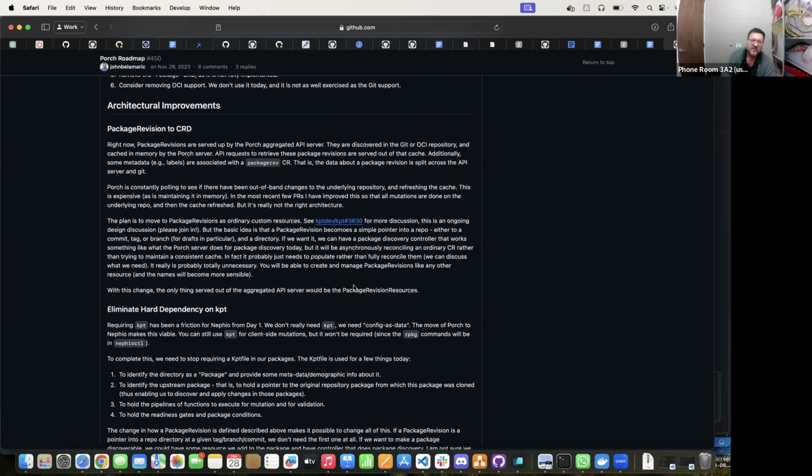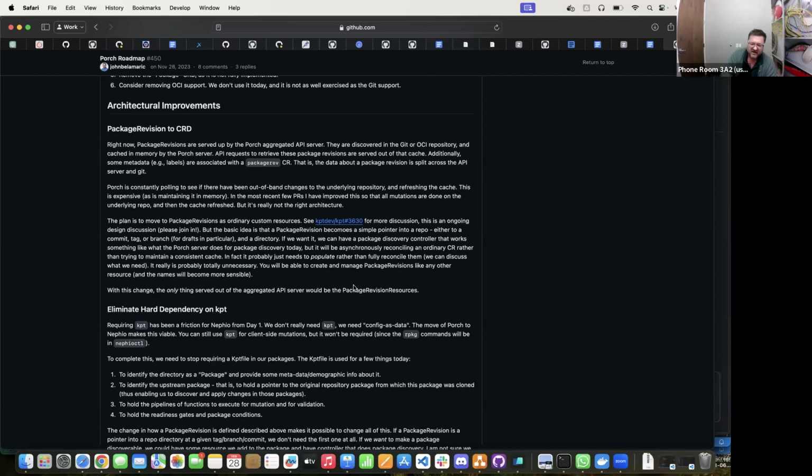And so what I'm proposing is that we turn that around. And there's another issue out there already. Morton, we had been talking about this for quite some time. But what I'm suggesting is that what we call a package revision today just becomes an ordinary Kubernetes resource.